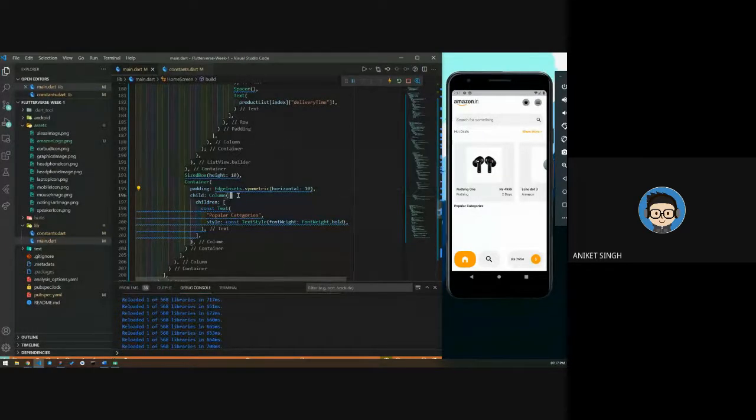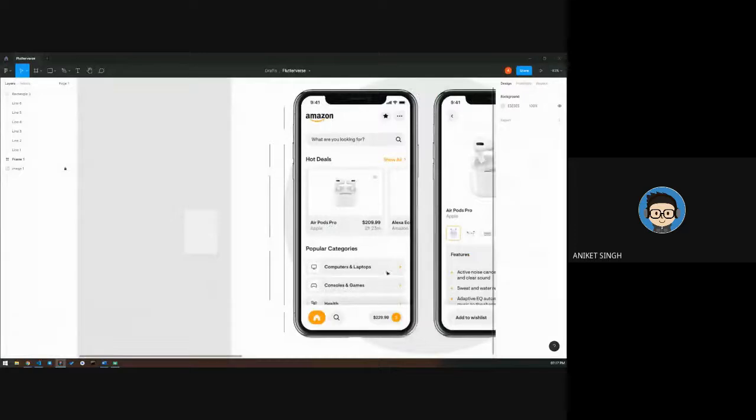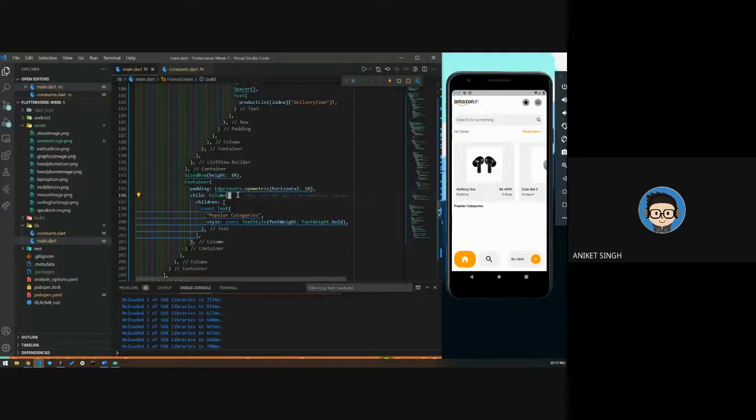So after that, what we want is this thing. There is a container, and inside the container we have a row. Inside the row we have three widgets. First is this container, second is this text field, and third is this, what do we say, arrow. Okay, so let's create this thing.